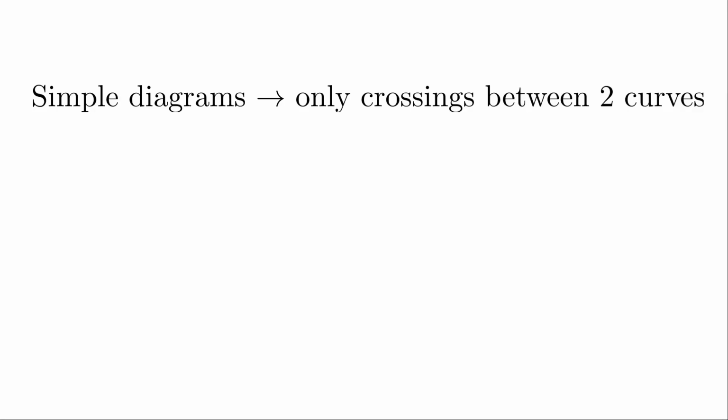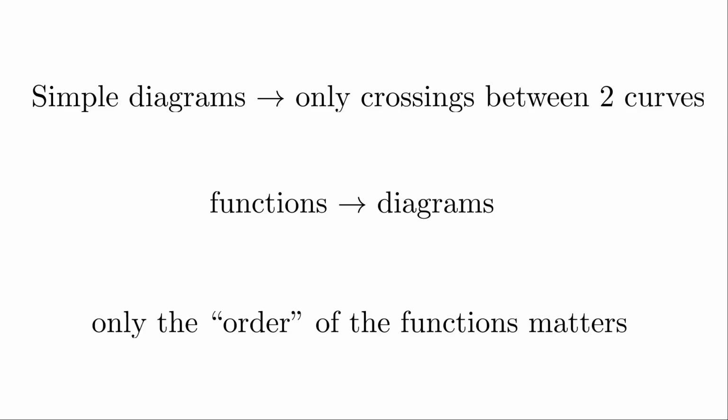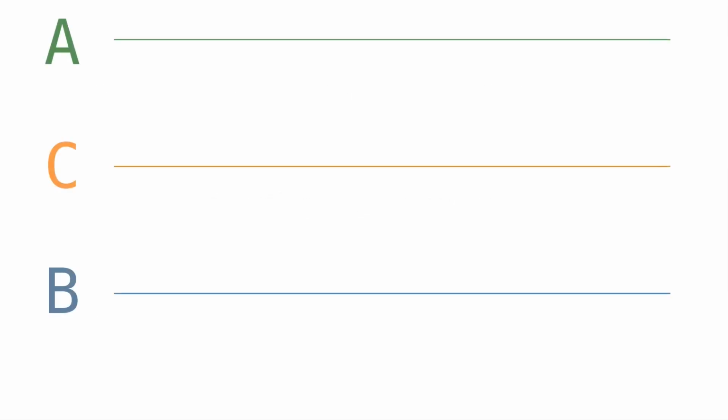One lesson I took from the Smith construction is that we can think of each set being added as the graph of a function. And in fact, we can abstract this further, since only the vertical order of the curves matters. If, for example, this pattern appears anywhere in our graph, we know that the corresponding diagram will have a region A, AC, and ABC.